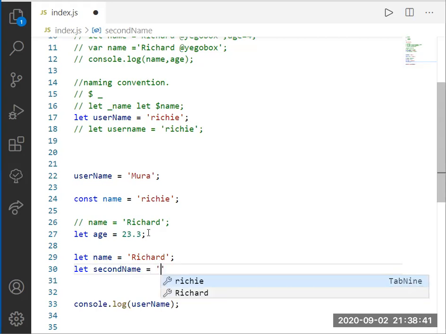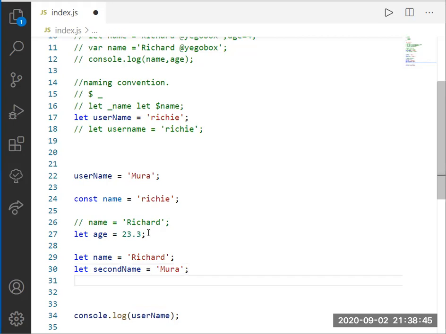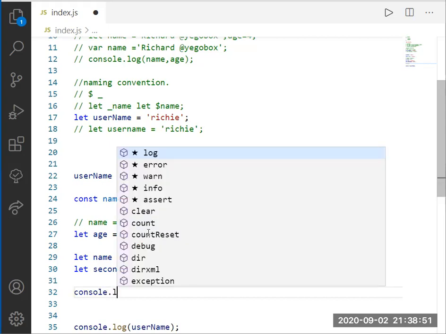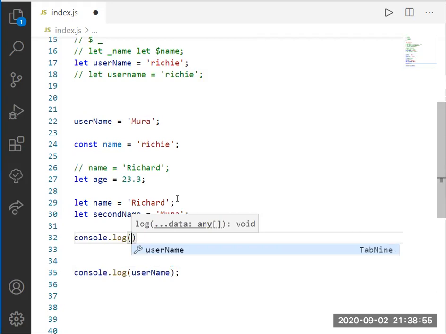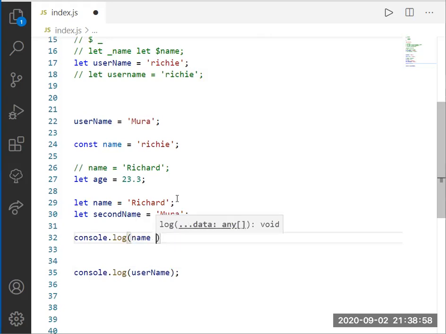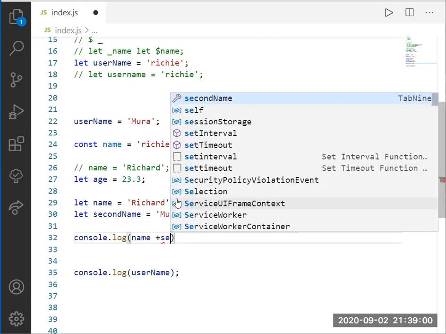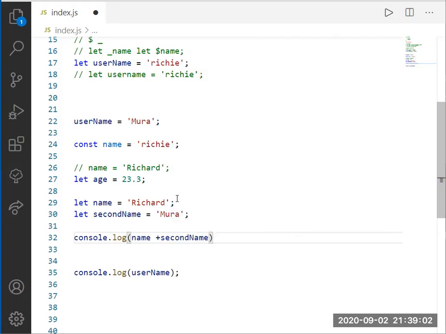Now we can do an operation on the variables. Let's use our console.log, which we all know and love. And let's take the name, then plus the second name. So let's see what happens.